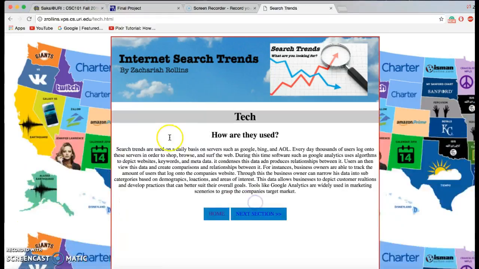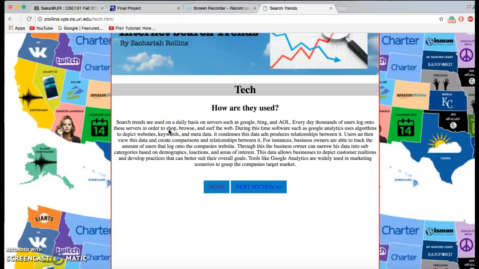Going to technical aspects, how are they used? I explained a little bit before, but they're really used in day-to-day life with businesses, students, everyone uses them. But Google Analytics and Google Trends is a great way to really look at how they're used, not only how they're used, but really a great way to access them.